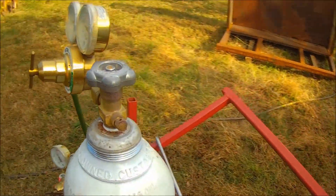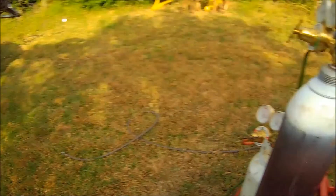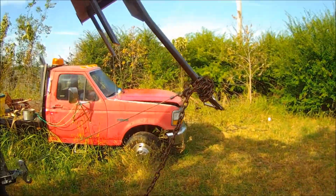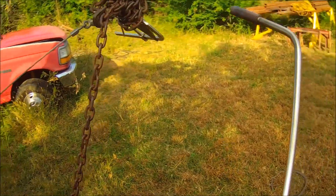I'm using a pretty high-powered torch here so I can put a lot of heat into it in a hurry, and then I'll probably wet it down to get the desired shrinkage. Might have to do this a couple of times — it takes a while, it's a slow process.